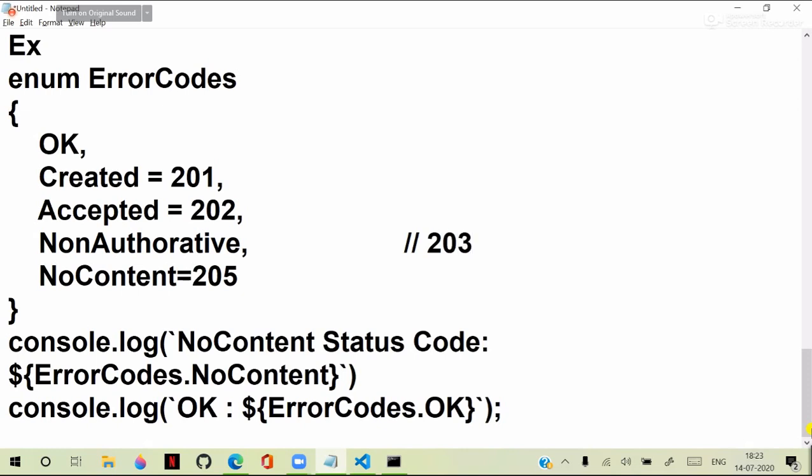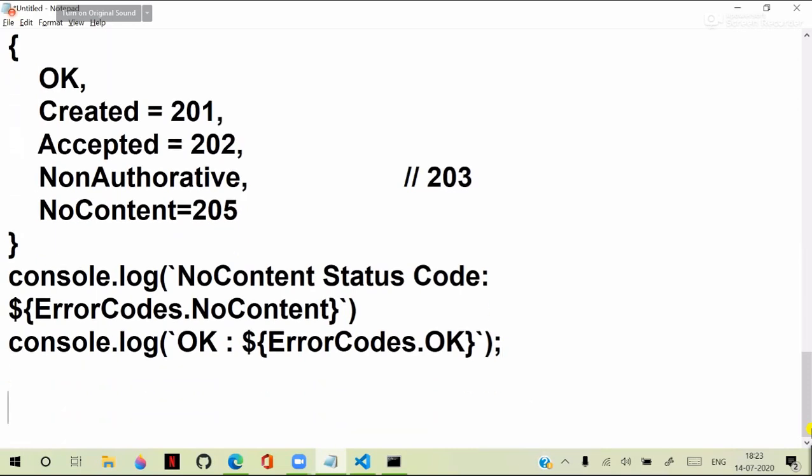It will not fill up the value. It is not going to fill up the value. So that is generally how it handles and configures the values.